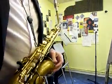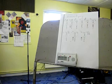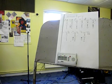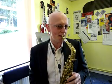I don't know if you can see this on here, but I've got a tuner set up as well, which is a pretty important thing to do. So if you can see my low F sharp, octave, and then upper octave. That helps you anchor in the positions in your jaw, and also it helps you hear the note as well. So when you can, listen back and play it without the tuner, you can hear the note.